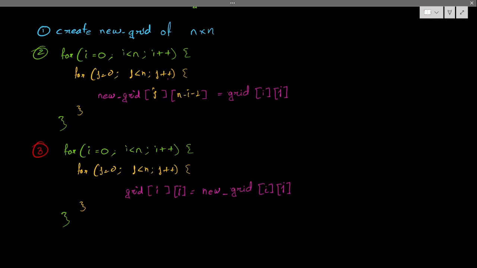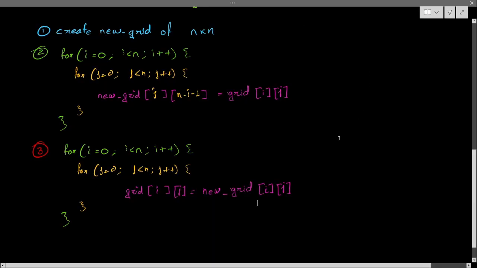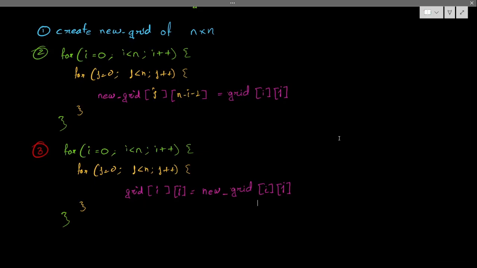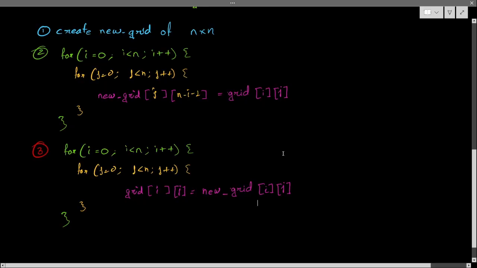So if you write the code, try to run it, create and run it in your language. I'll show you the same code in Python, and I will just run it and show you. I will also give this code on GitHub. You can take the code from there, and after that I will focus on the next part, how to do it without creating the new grid.